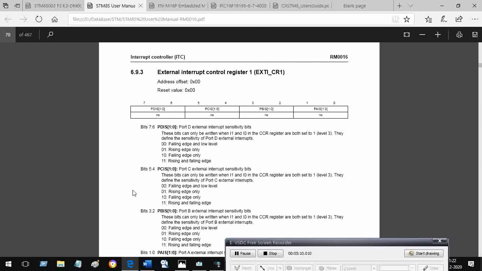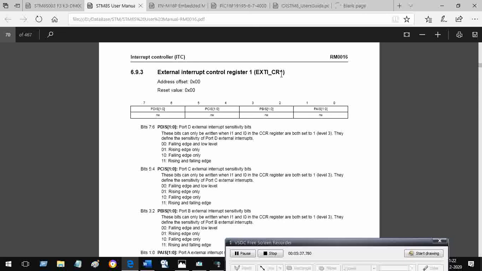In this register you can see that this is for port D, this is for port C, port B and port A. These are the interrupts we can go for. Right now I'm discussing only the PD, that is port D. There are two bits, bit 6 and bit 7 of EXTI_CR1.